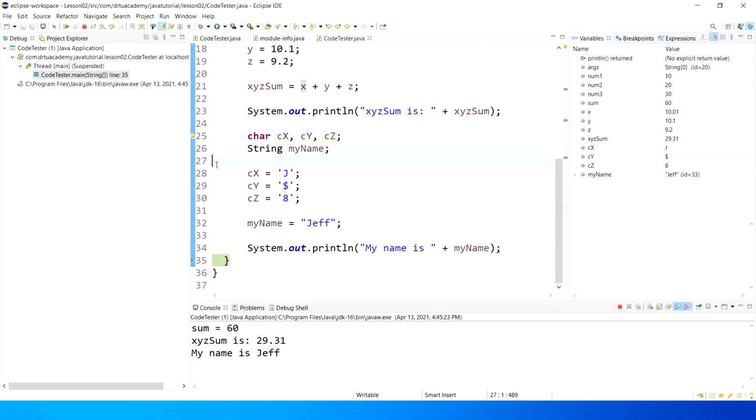The data types and data variables are the building blocks of our Java programming. We'll see more of them later on, and we'll use them all the time.